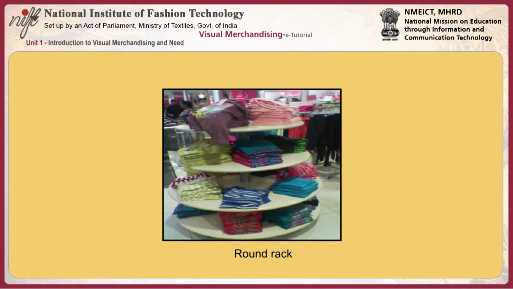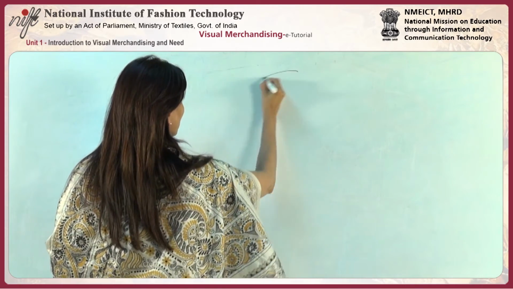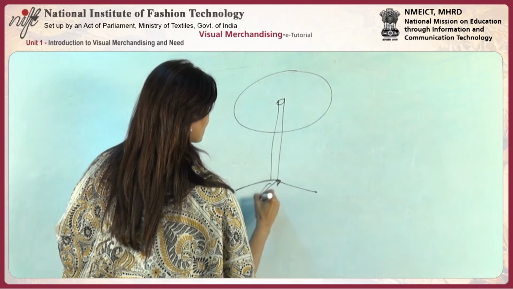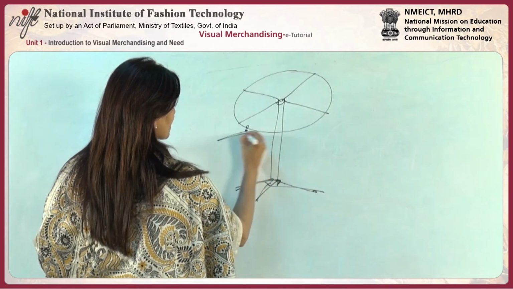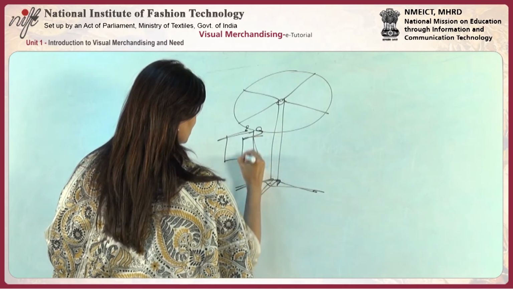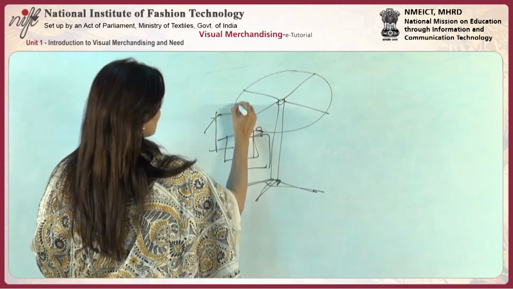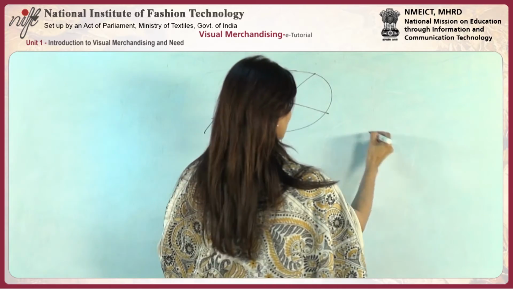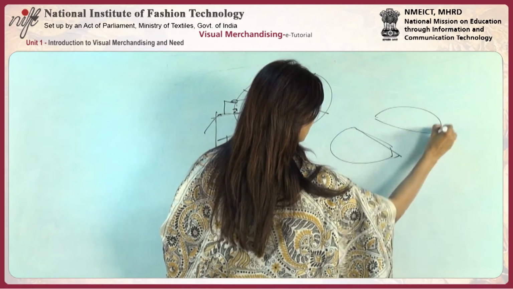The first type is a round rack. It is a capacity fixture, which means it can hold a large quantity. So this is how a round rack looks. As the name indicates, it's circular with a base like a tripod, and you have the hangers on which the garment is placed, and the garments are placed in an anti-clockwise direction. Now sometimes it is in 3 levels. The round circular fixture could be in 3 levels.